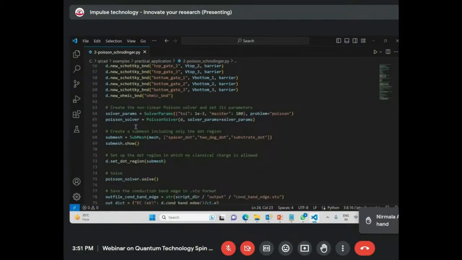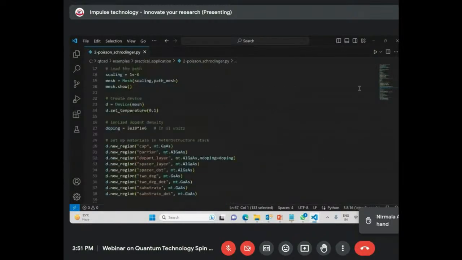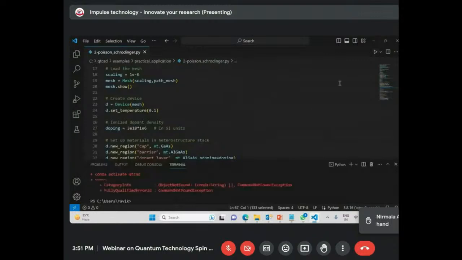And we have also created the nonlinear Poisson solvers that will solve this. Here you can see these are some parameters that have been included, and the command is for the quantum dot regions. So once I run this script, here you can see this is the run option.